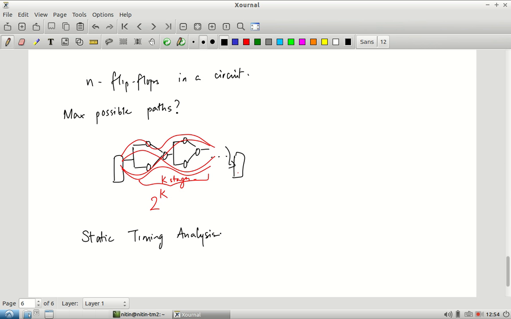This year's problem, I think, is on the problem of timing macro modeling. So what is macro modeling? Essentially, so far we have talked about how you can implement timing analysis for individual gates. But when you try doing that for larger circuits, let's say for an adder or an accumulator or a multiplier or something like that, right? There are just too many paths and too many intermediate stages that you need to worry about. You need some better way by which you can model the timing at that larger scale, okay? There are models that are built for that. The contest itself is about how efficiently can you compute those parameters, okay?